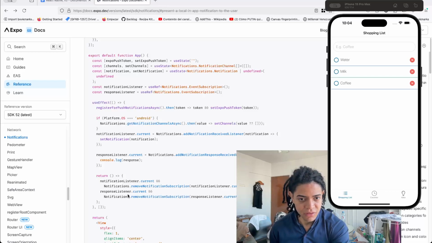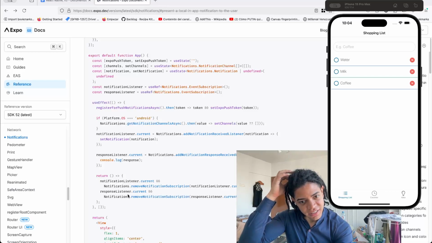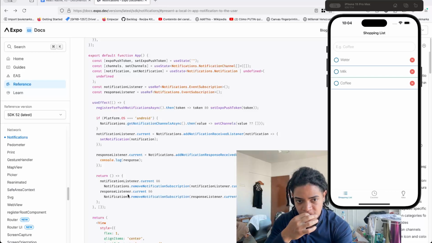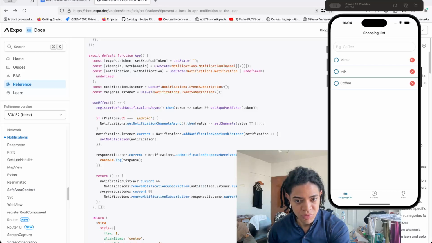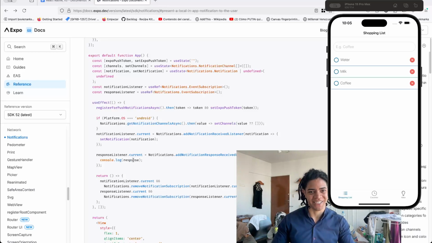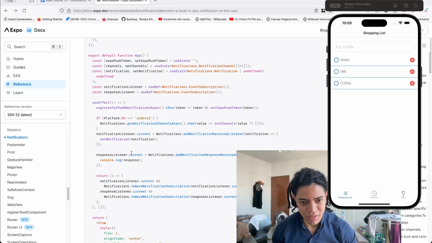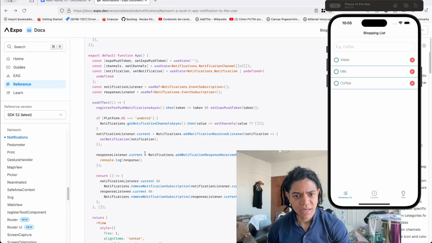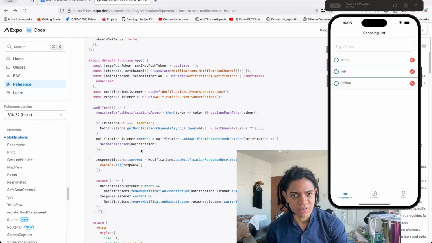This cleanup function, ditch that and get a new one. Wherever you have that, remove it, and now generate a new one. Holy moly. Okay, that makes a lot of sense.